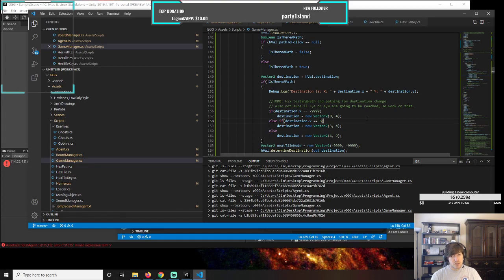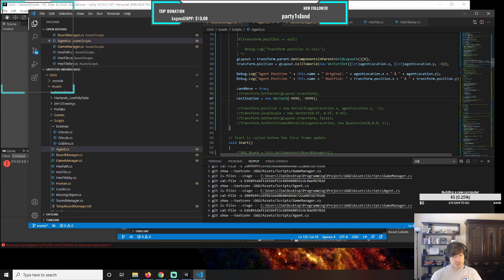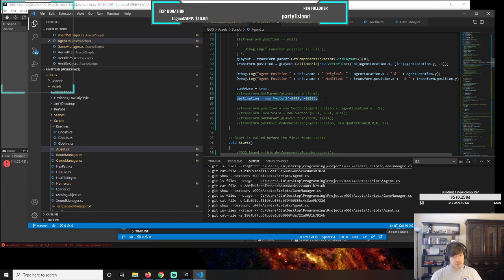So we have the agent being set initially to negative 999. This isn't going to be a value available to the state.